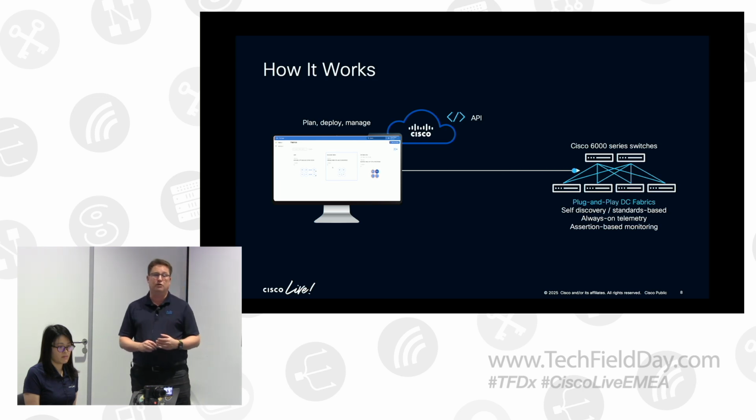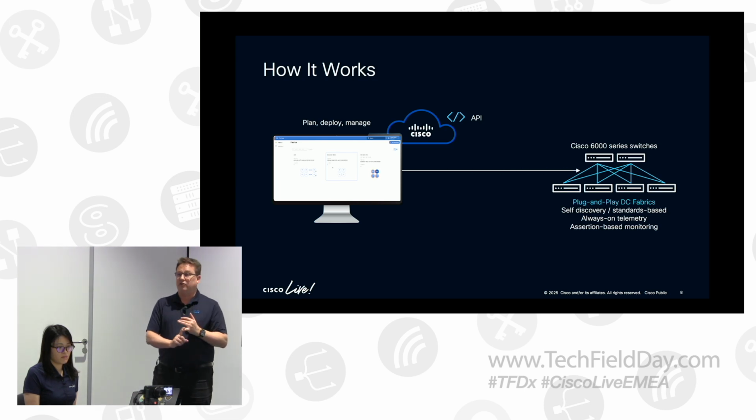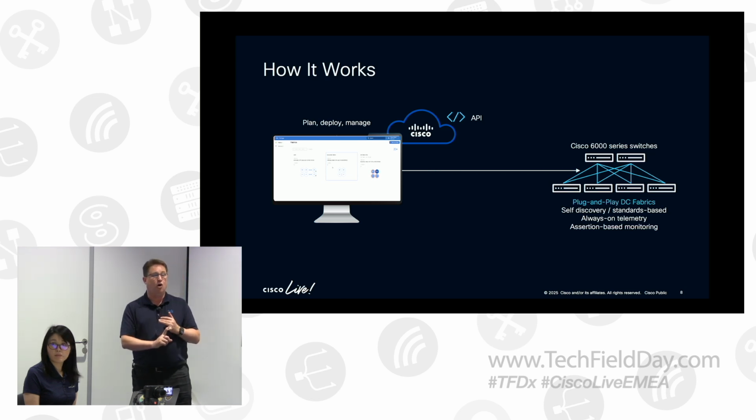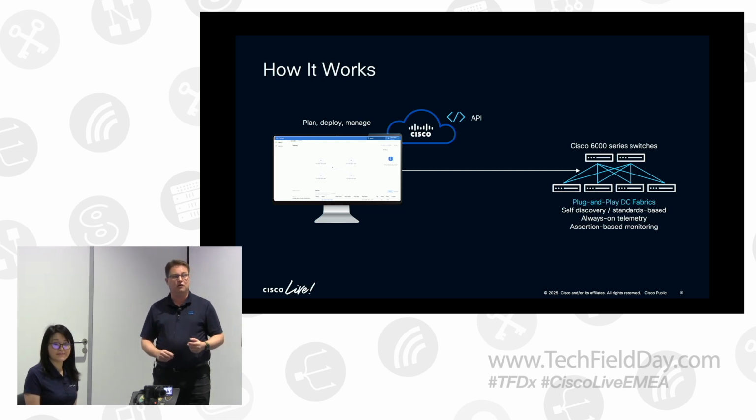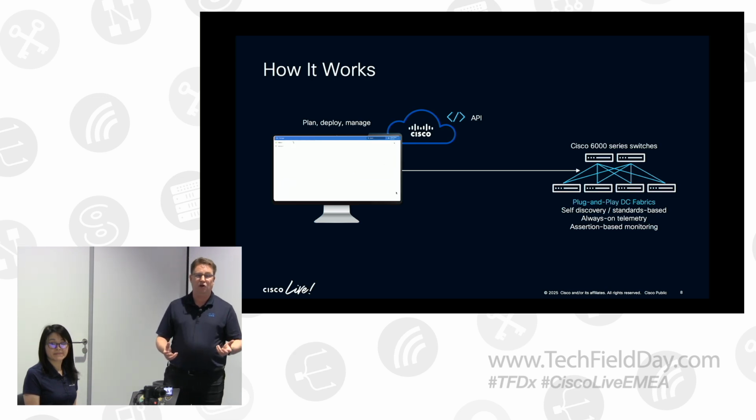So we had to build a lot of new components. I need a new switch that will call home to cloud. That switch has to be hardened, by the way. If this is going into remote sites, maybe it's not a fully secure environment. Maybe this is a shipping container sitting outside with a whole bunch of compute in it. I need that fabric to be something that is relatively hardened against attack.